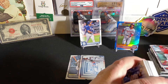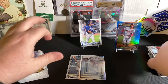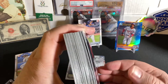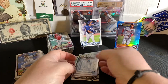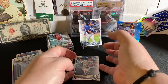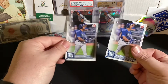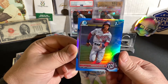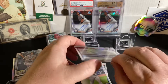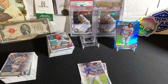My first look at 2022 Bowman. Nice stack — all the First Bowman papers and rookies. This is the stack of chromes and inserts as well. We did hit a couple nice cards: the Bowman in 3D Jordan Lawler, a Colson Montgomery First Bowman paper — he was 22nd overall in the draft last year — two Wander Franco rookies, and the really nice Darren Baker First Bowman blue out of 150. I appreciate y'all tuning in. I hope you guys have some luck if you get your hands on any Bowman. Thank you, thank you, thank you. See y'all soon. Later.